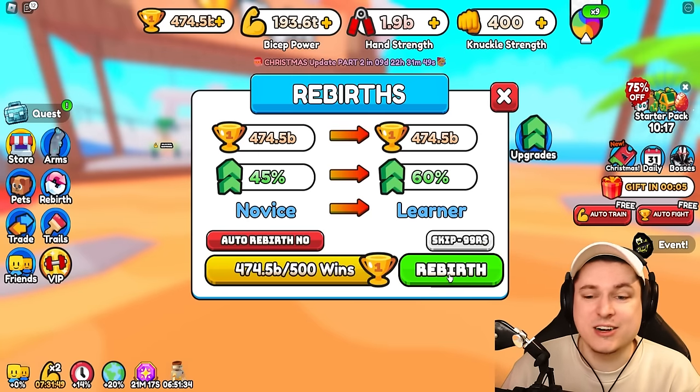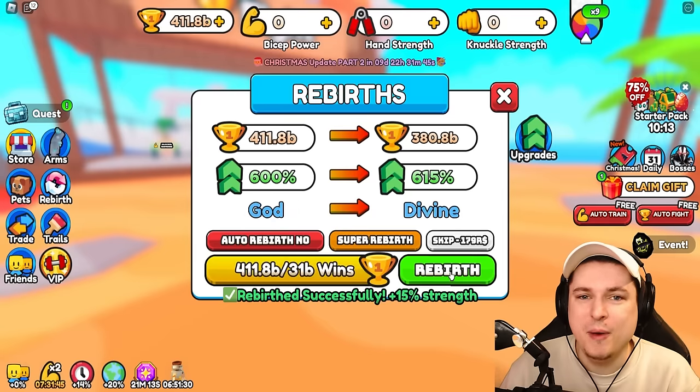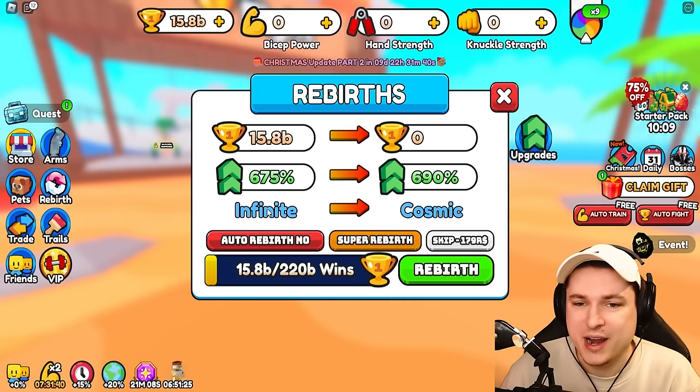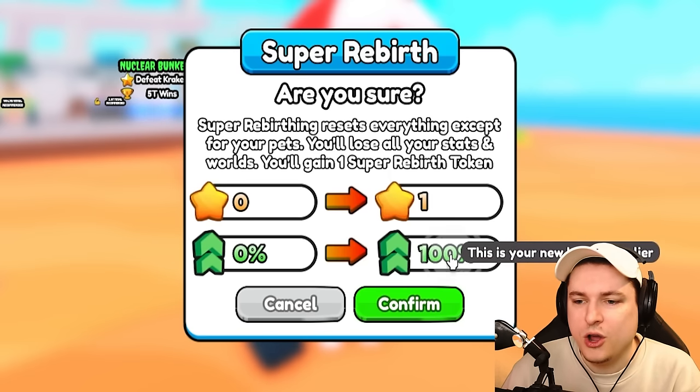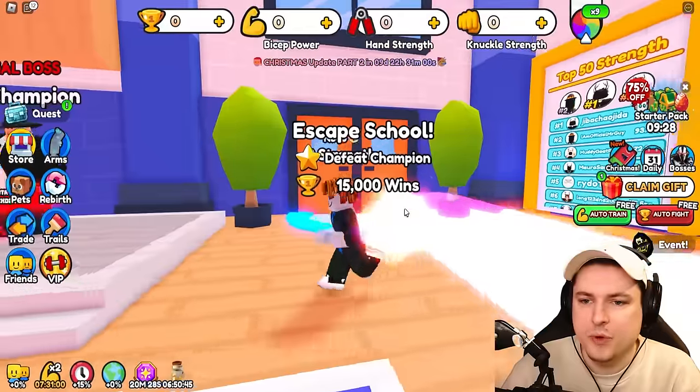And as well, let's start spamming the rebirth button. Look at that. Boom, boom, boom, boom, boom, boom, boom, boom. We're getting so many of them and it's going to be crazy. There we go. Already up to infinite rebirth rank. As well, quickly resetting our progress, we're going to go for a super rebirth because that's instantly going to give us 100% more power. And boom, we're back at school.